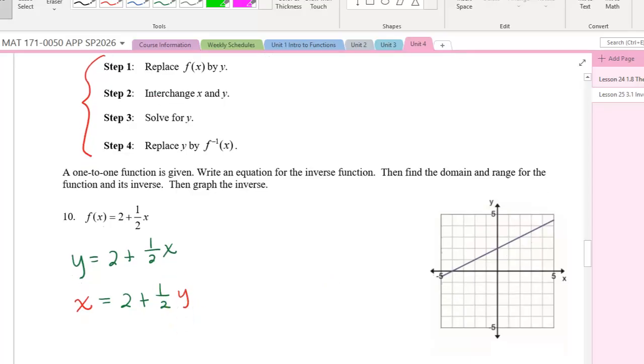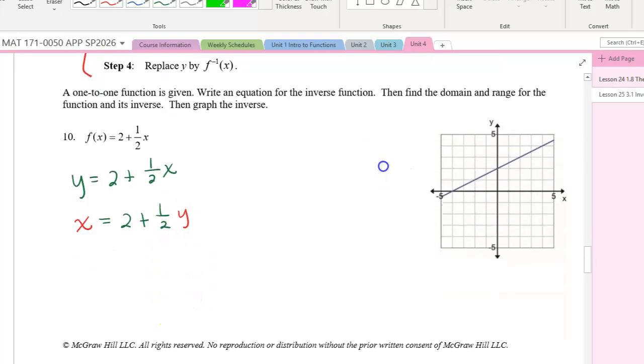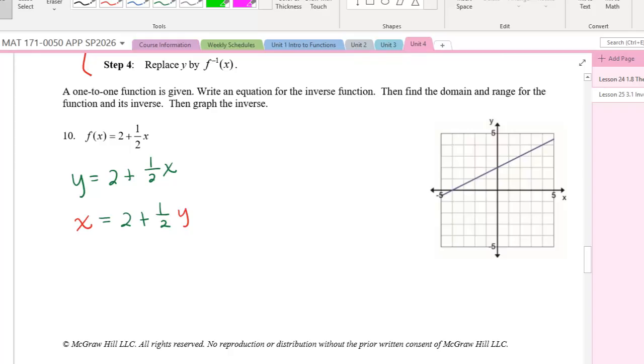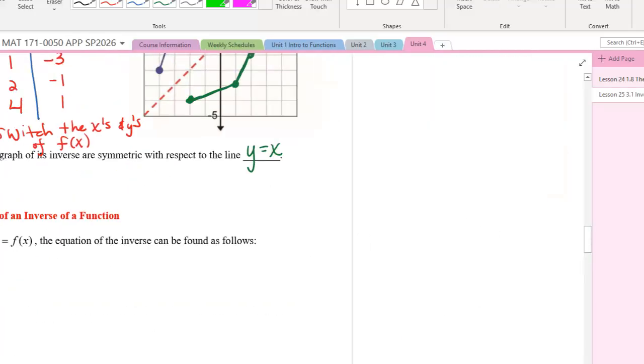Step 3 is now we need to solve for y, because we usually write our functions and name them with function notation, but we have to solve for y before we do that. So we want to get everything that doesn't have y in it on one side and everything that has y in it on another side. I'm going to subtract 2 from both sides because this 2 term does not have y in it. And I'm going to flip this around because I like what I'm solving for on the left.